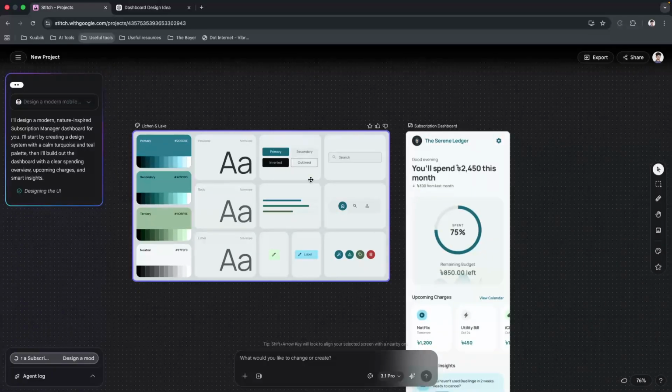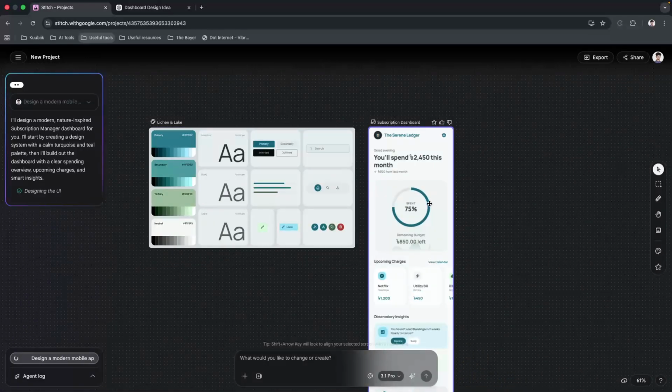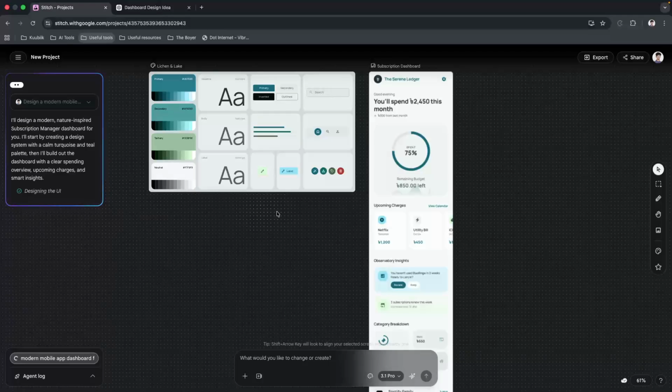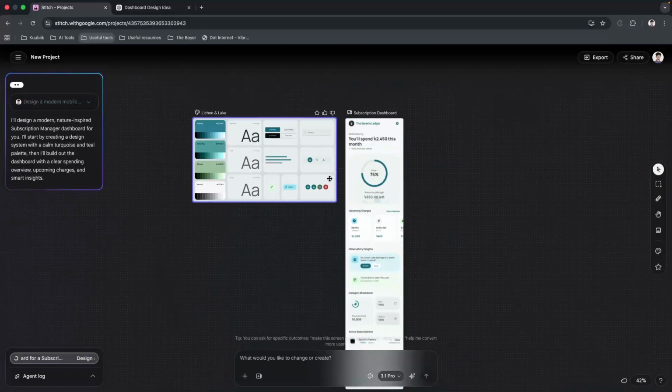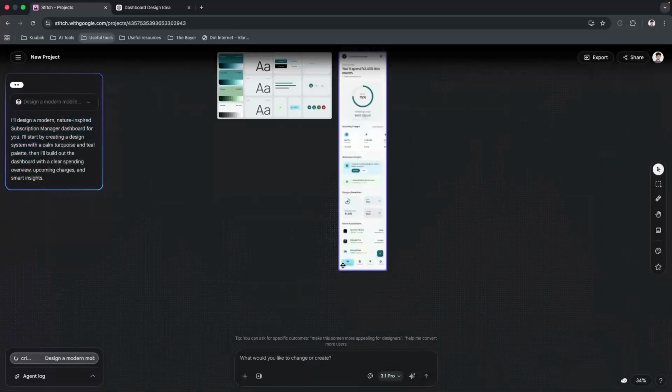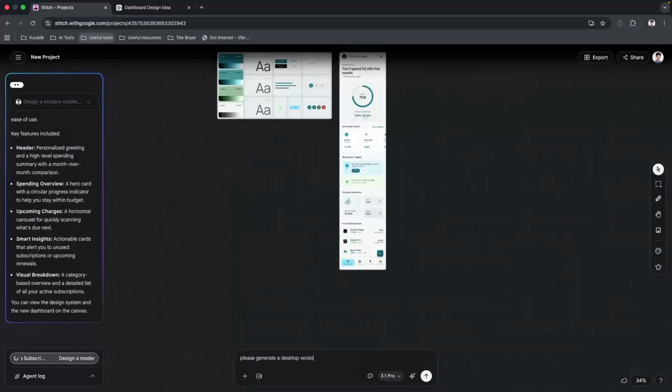So it is generating a mobile app, but we wanted a desktop version. So let me ask, please generate a desktop version for the dashboard.